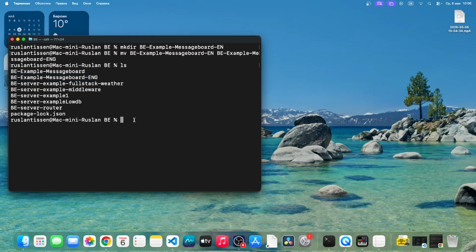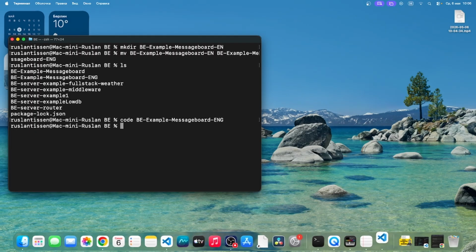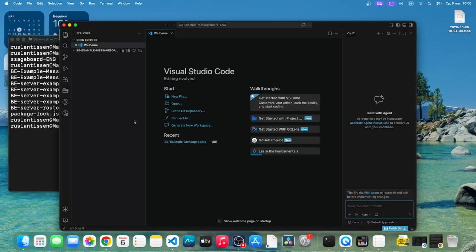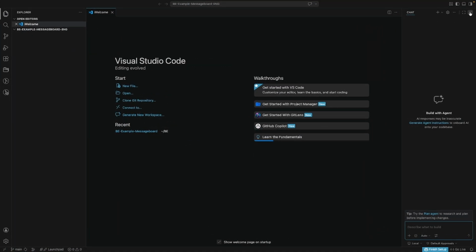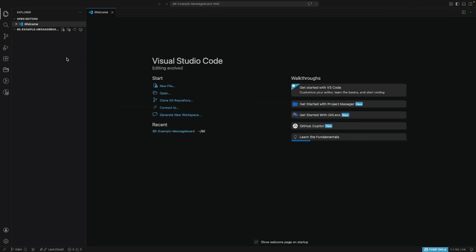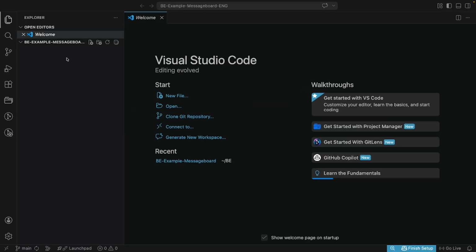Straight from here, we can go to VS Code. Type command code, for example, message board, done. We are in VS Code. Good. So, first of all, I'm gonna make it a little bit bigger so that you can see it.